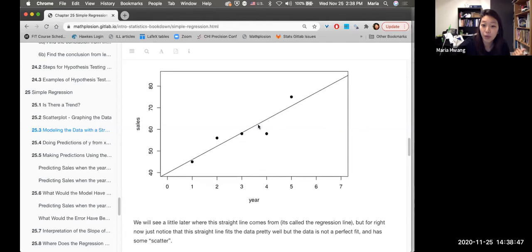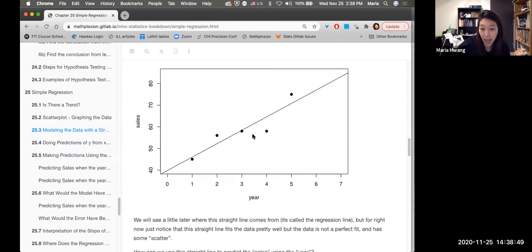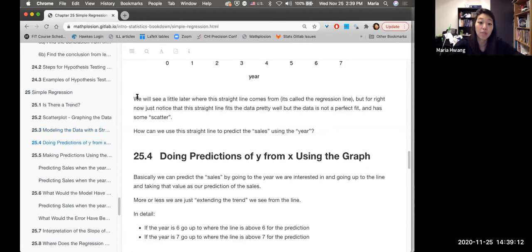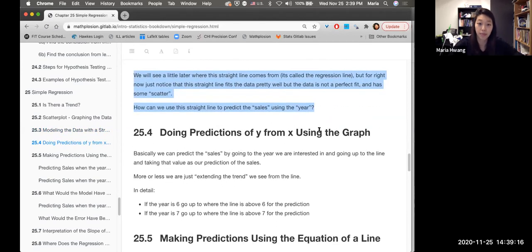And what's great about this is that based on these past data, we have drawn this trend line, if you will. What that allows you to do is now you can plug in a new data point, a new X value, which will give you a corresponding Y value. And that will be your prediction. And that's what we're trying to do today. Okay, all right. So these two, Jenny, please.